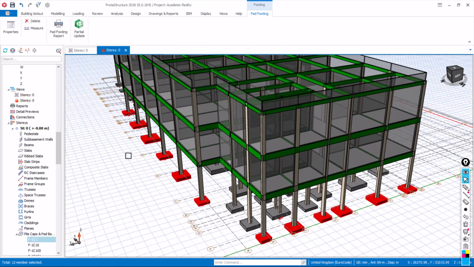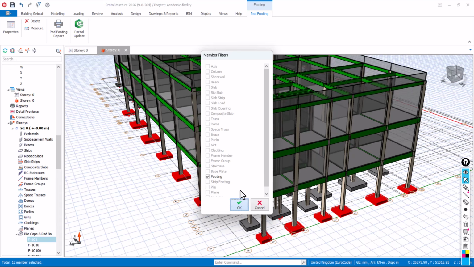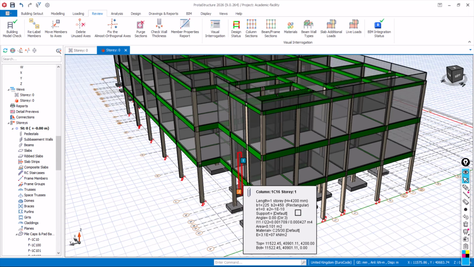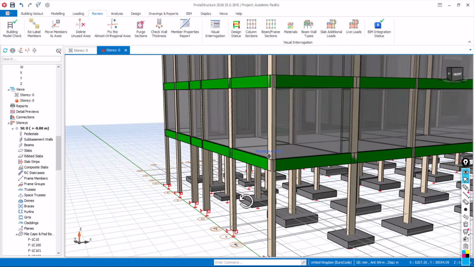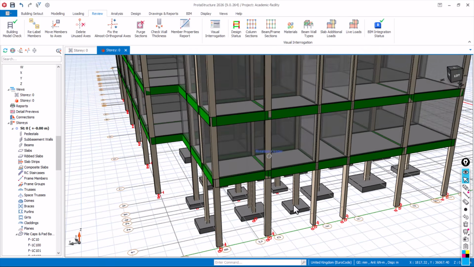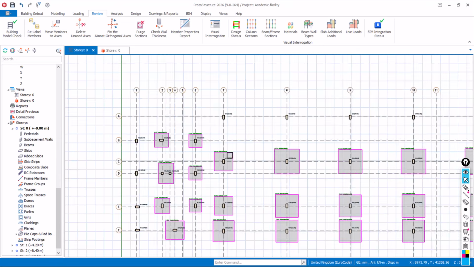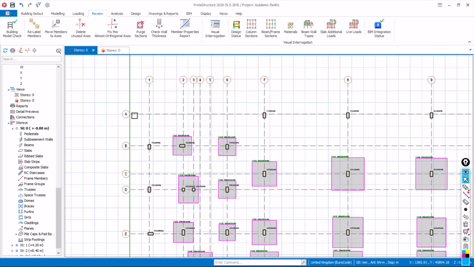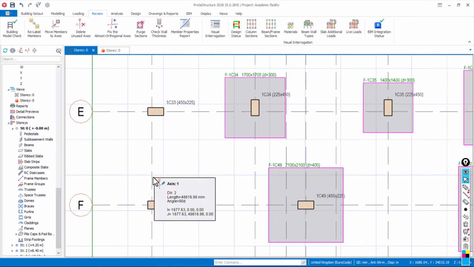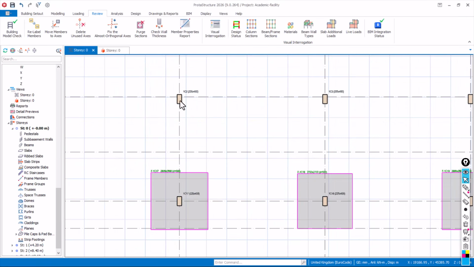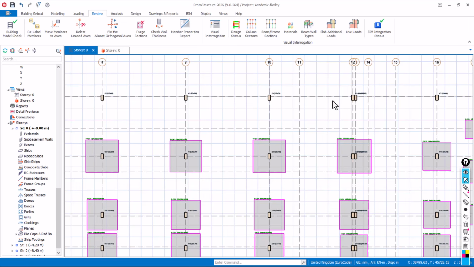Now note that I am using Prota 2026. All right, this is where this works perfectly. Now I have deleted all the footings on grid line 1 and also grid line A. If I go back to my plan view, you can see that all our footings on grid line A and grid line 1 are no longer available, because now we want to change the design of all these footings along this line to be an eccentric footing.